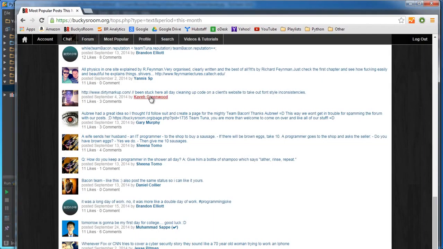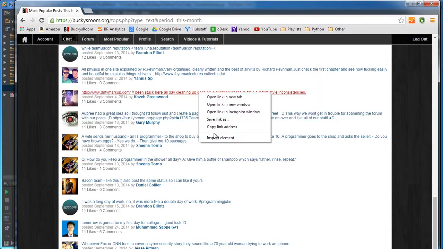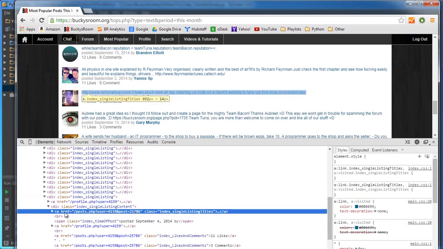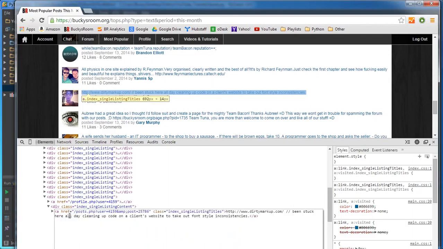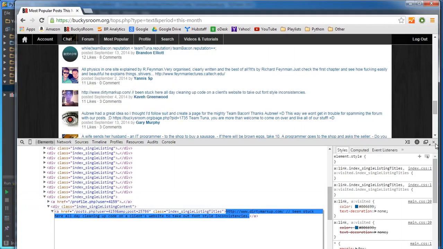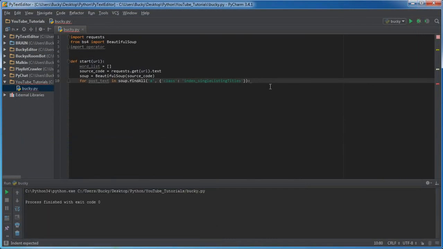So now essentially what we have is all of these links right here. However, we have one problem. What we have is actually the entire thing. So we have href, we have this part, we have this part, and we have the content that we need. Now if we only want to pull out this good content, kind of like stealing the cream from the milk, we need to do this.